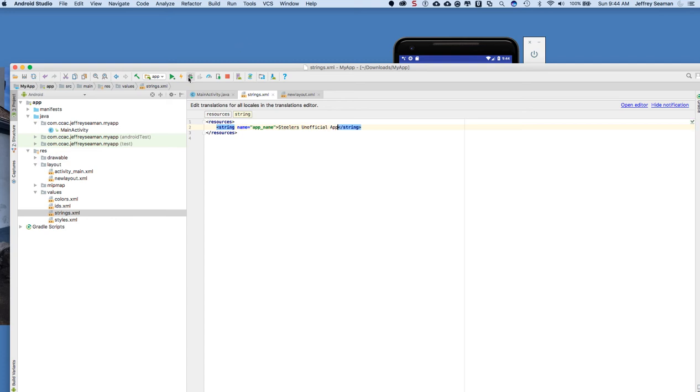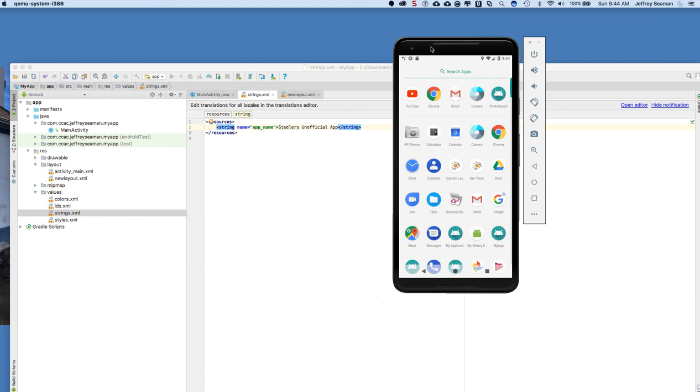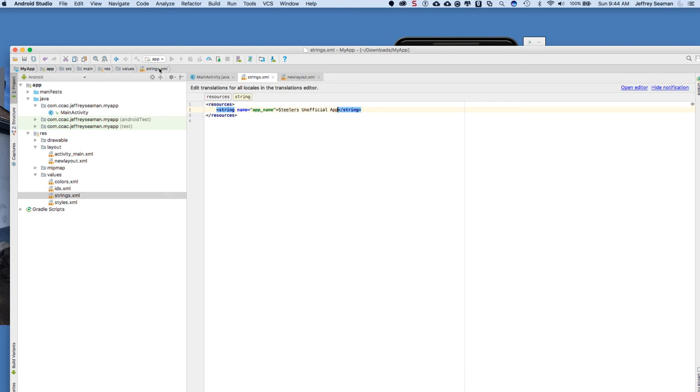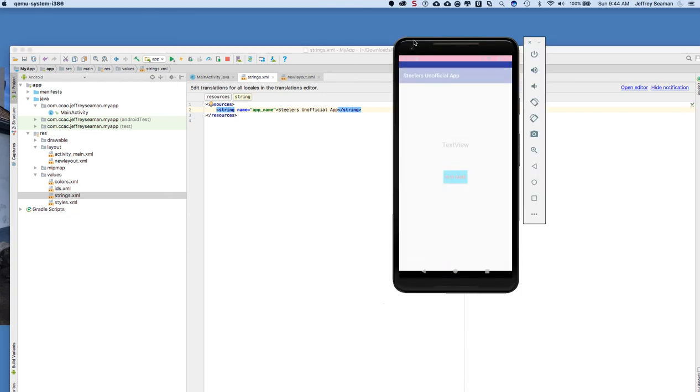Okay, let's go ahead and resave and rerun it and see what happens. Alright, look at that, Steelers unofficial app. You know why?